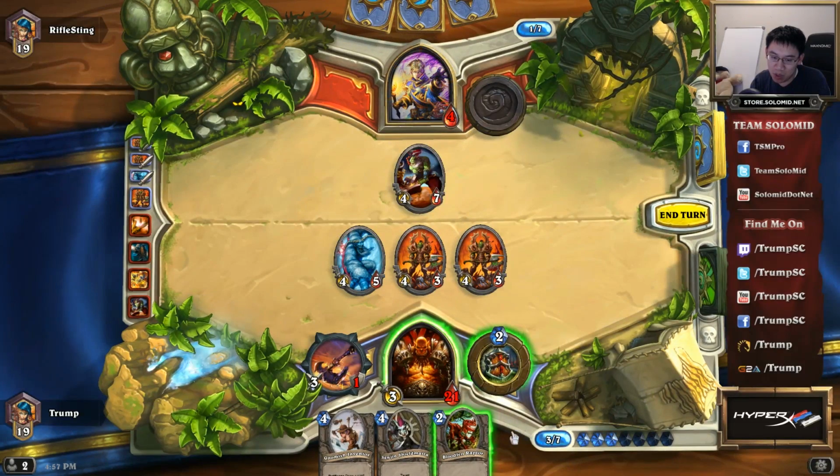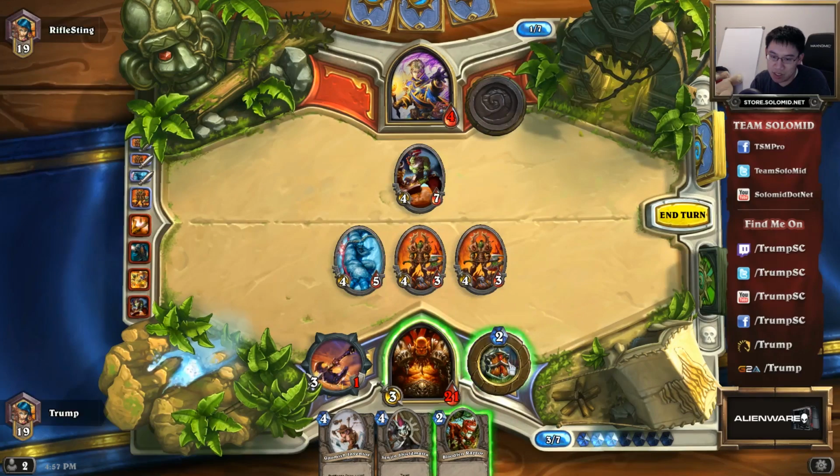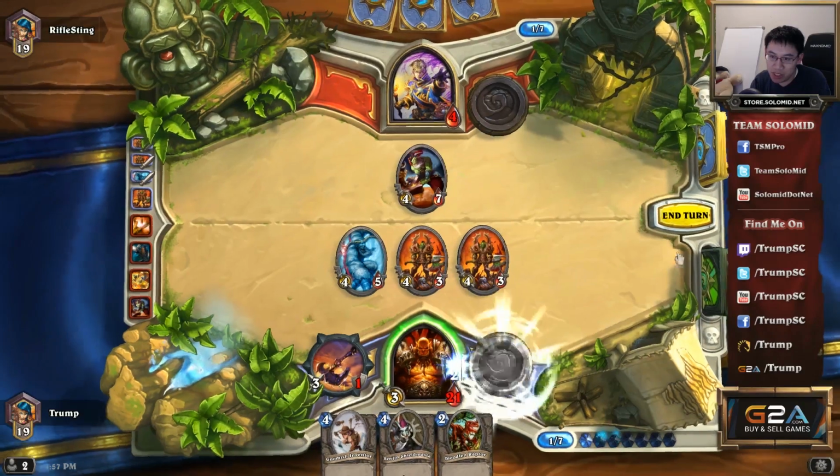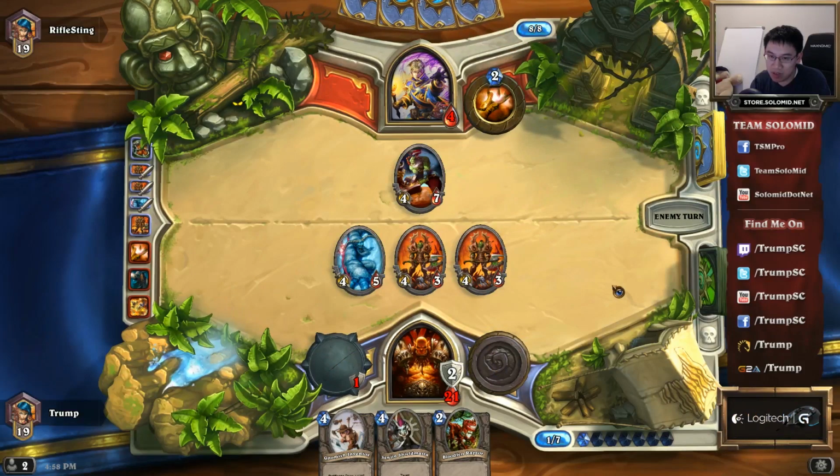And I'm going to armor up instead of play this Bloodfen Raptor, because against the priest, if he is going to be able to survive this turn, he will kill everything with Area of Effect, and Bloodfen Raptor would simply die to it.